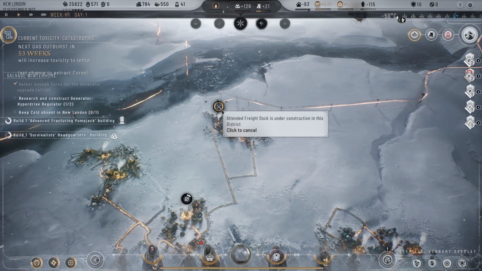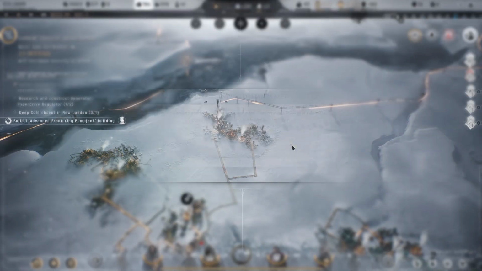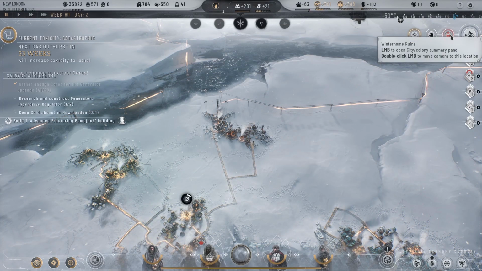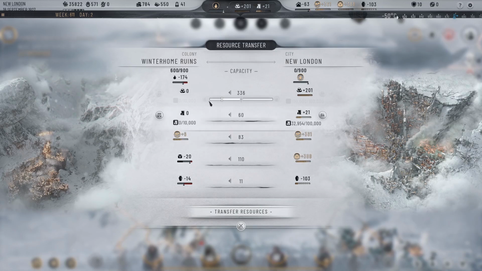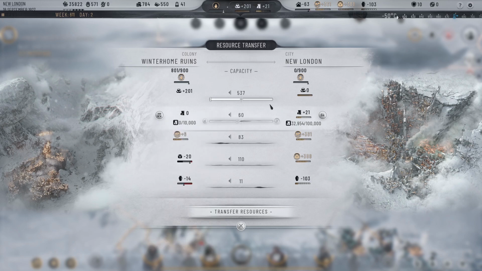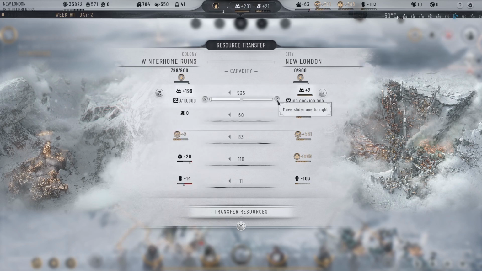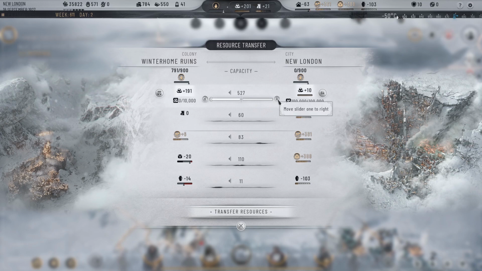Let's see, get that done. Okay, so boop, in it goes. Right, they're happy that we built them a thing. Yeah, aren't we nice? Right, and then over here, we can go to transfer resources, and maybe, can we now send them some more stuff? Yes, we can. Okay, send them pretty much all of that. There we go. How much until they're in surplus of heat? I don't know. We'll keep going until they're in surplus of heat. I don't know how much they need.